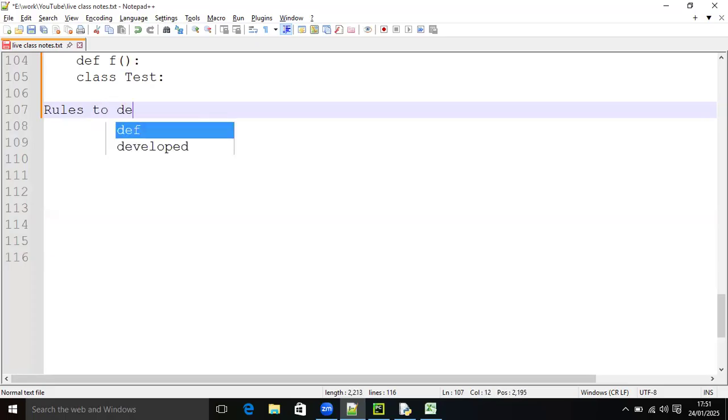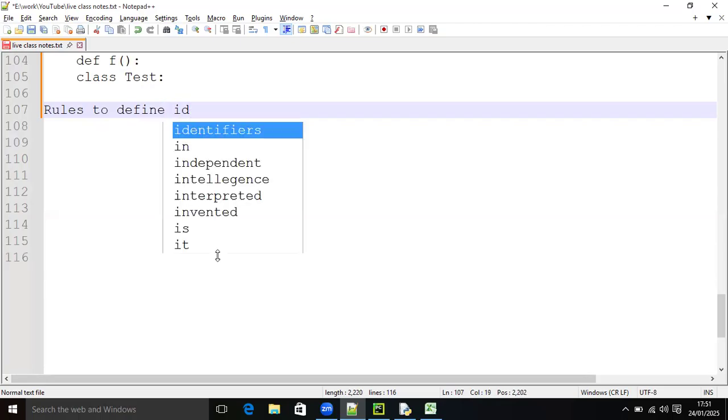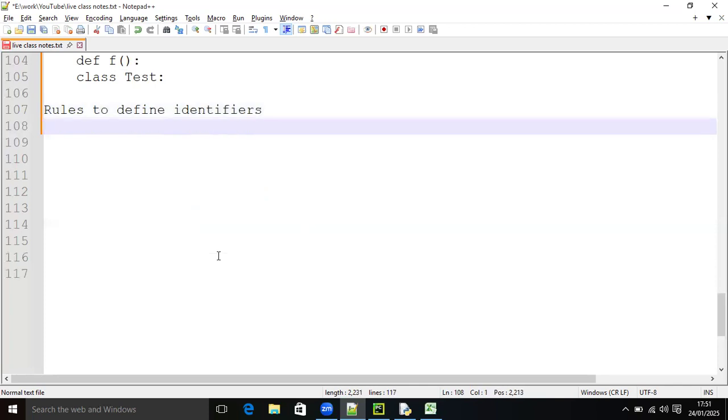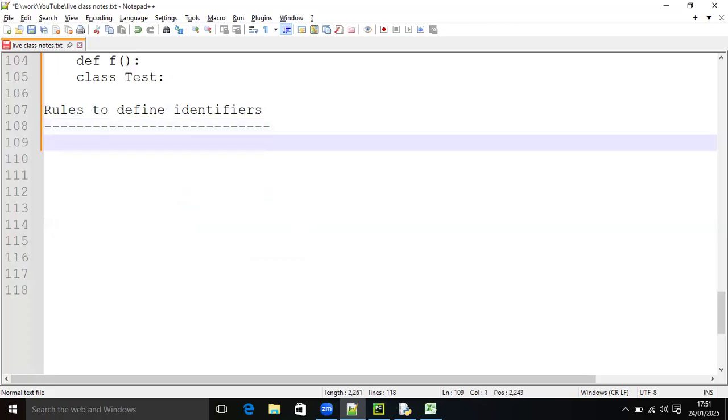What are the rules? The identifier should contain alphabets, digits, or the underscore symbol. First, I'm going to write here.